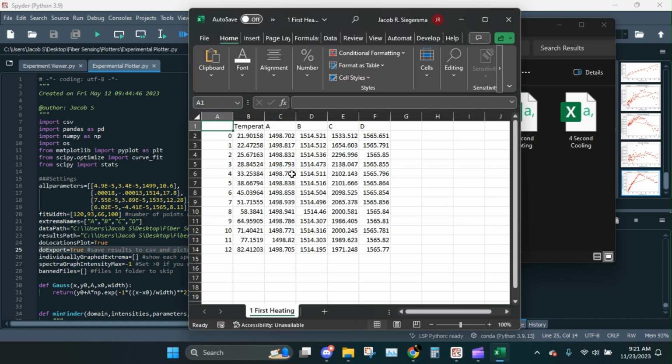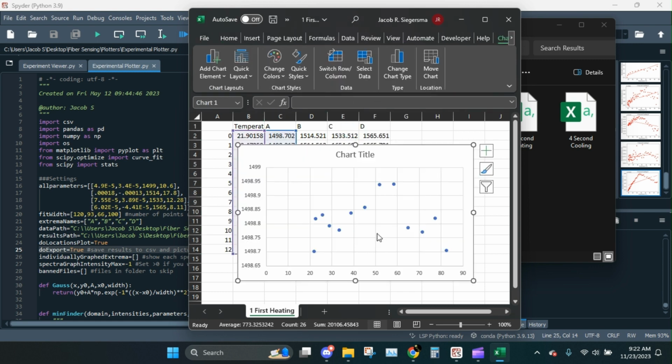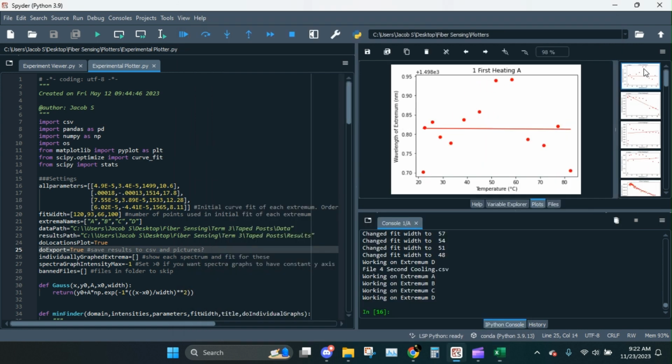There we go. So here we could see for the first heating, for each temperature, where each peak was located, right? So if you want all of just the raw data, you could turn these into the graphs. For example, scatter plot, boom. And that should match this one. See?